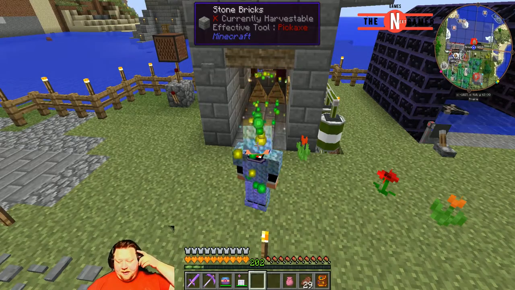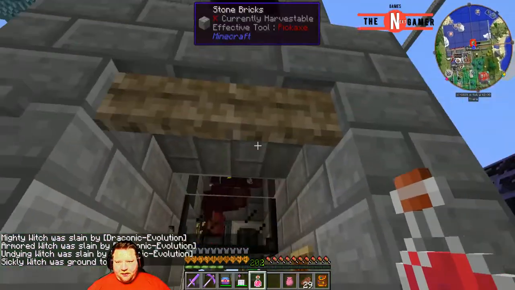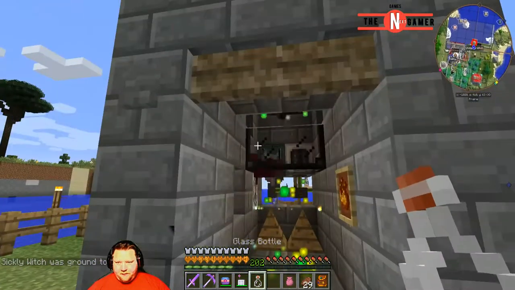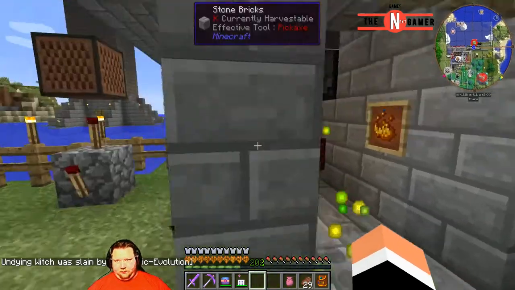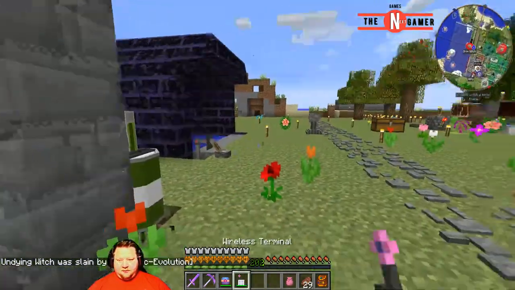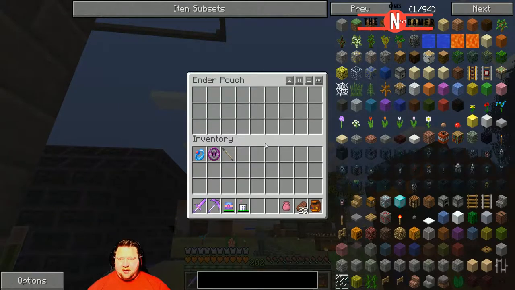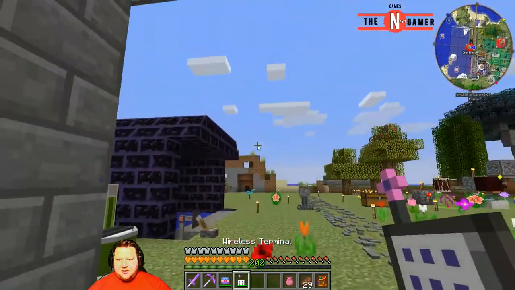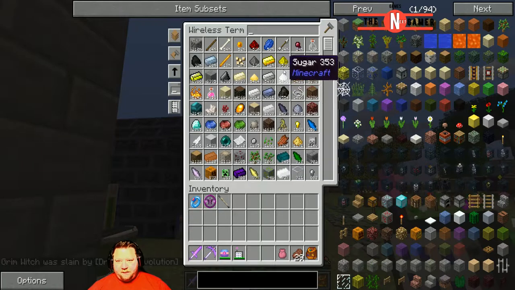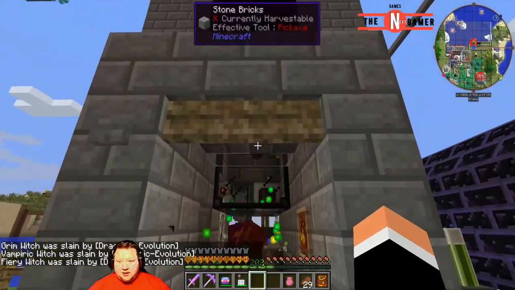And then I have a vacuum hopper in there, which vacuums up into an Ender chest, which then puts it in here. The Ender chest is linked to this one, of course, as you can see. Simply because I needed more glowstone, gunpowder, and sugar. And we're getting nether warts like crazy now as well.